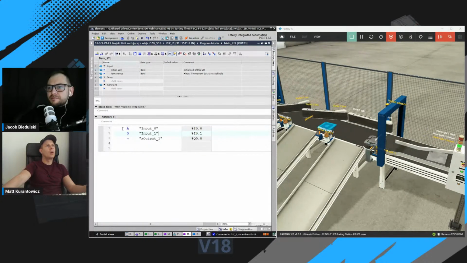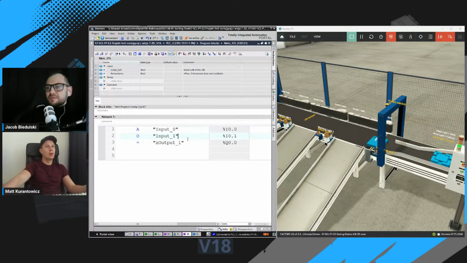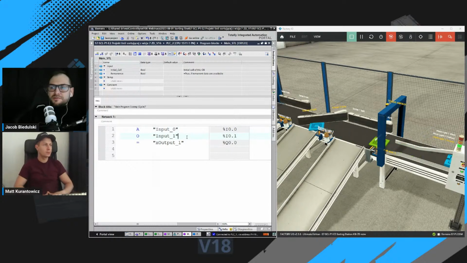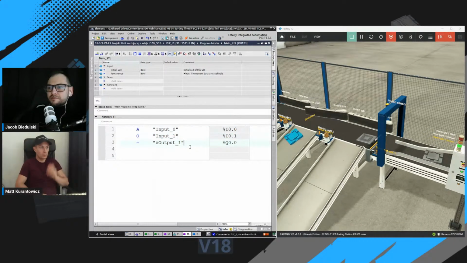So here, every line is a separate instruction that we work on, and this language is focused on working on the memory, on the buffer, and so on. So you have to take care of the buffer, the memory, and take care what happens during the operation of every line.